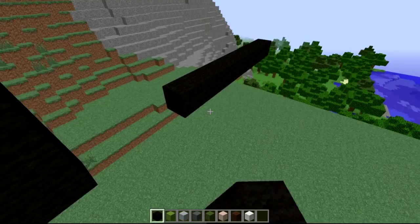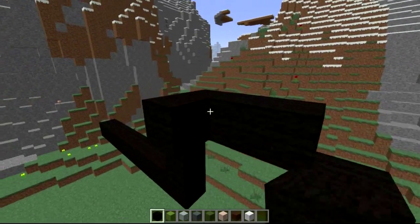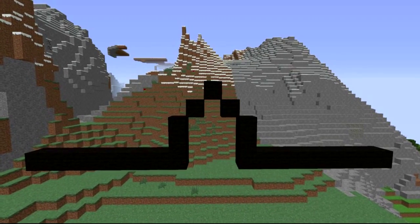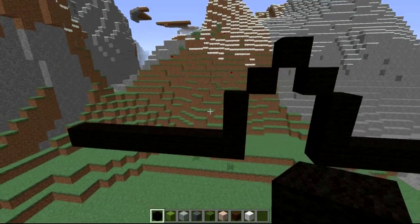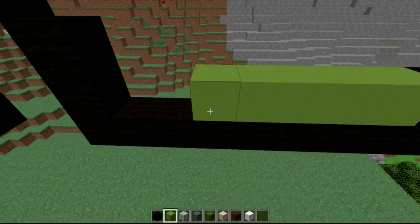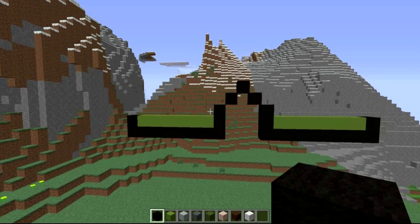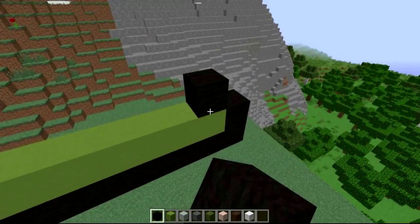After you've done that, come into the middle — we've got an extra two high on each side. After that, we're going to make a next layer. Come into the middle here and put one up top, then duck to the middle one. You should have a pattern that looks like this — pretty crazy. If you tilt your head to the left or right, you can actually see a Mickey Mouse face in there. On the ends as well, put a one, then switch to your lime clay and come all the way along with a line — it should be seven blocks all the way along.